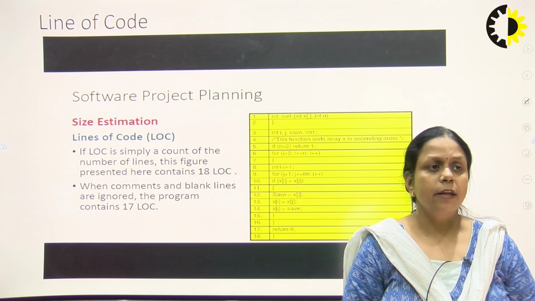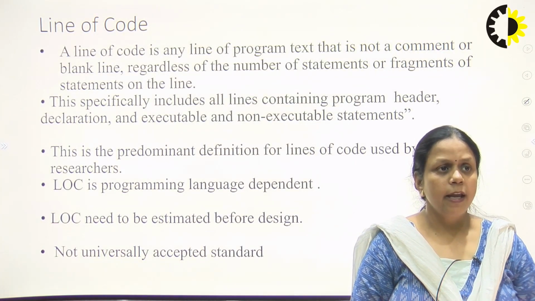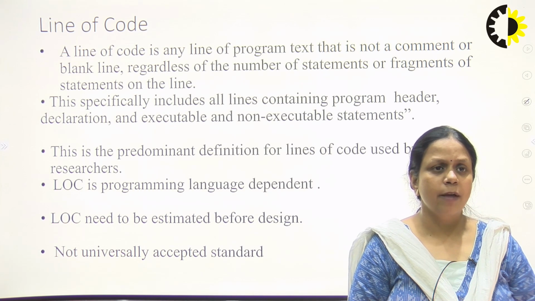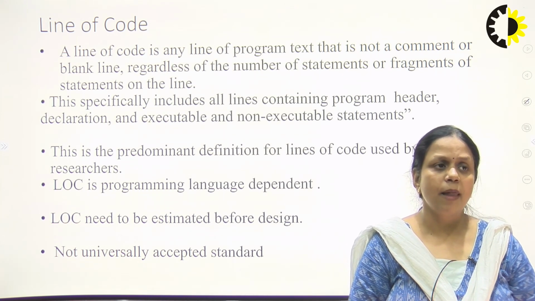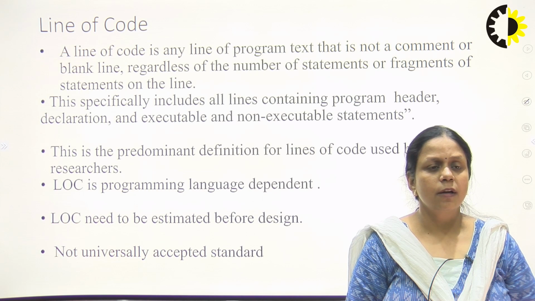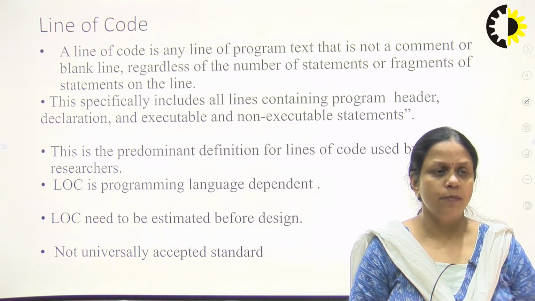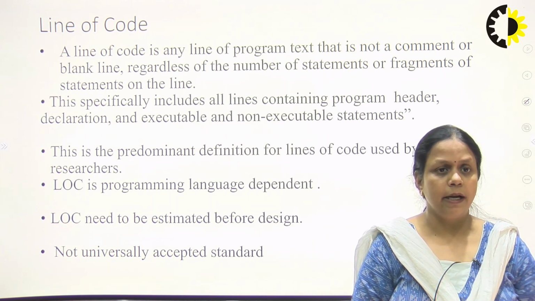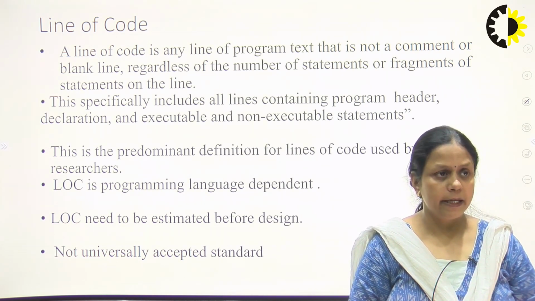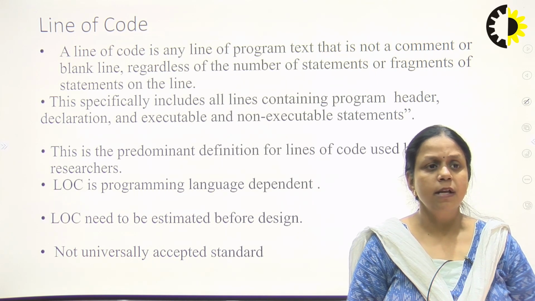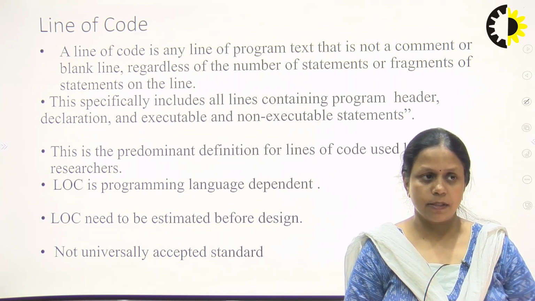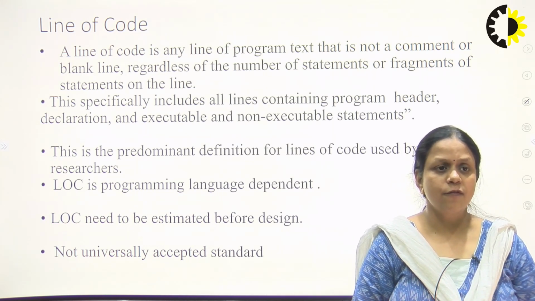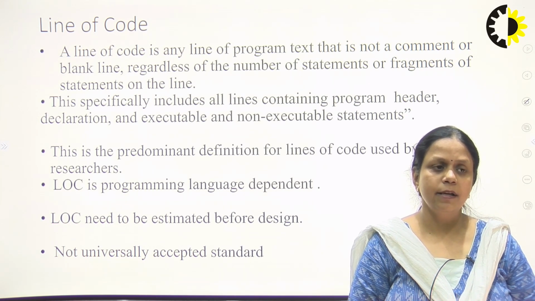So this is the technique of line of code. A line of code is any line of program text that is not a comment or blank line, regardless of the number of statements or fragments of statements on the line. This specifically includes all lines containing program headers, declarations, and executable and non-executable statements. This is the predominant definition for line of code used by researchers.